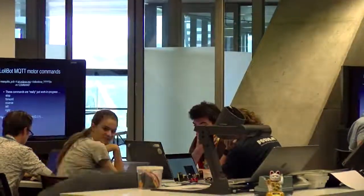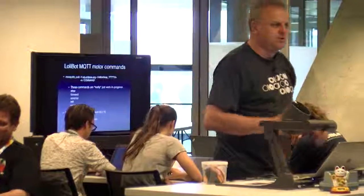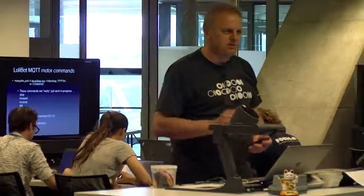Right now we're just sending commands by the command line. Jan, how are you controlling your robot? MQTT Dash app with some buttons, straight off the phone. So you can basically just download that app for your phone and just send MQTT messages right to your robot. Or just in your favourite language — it could be Haskell, it could be Assembler — just send MQTT messages and go for it.